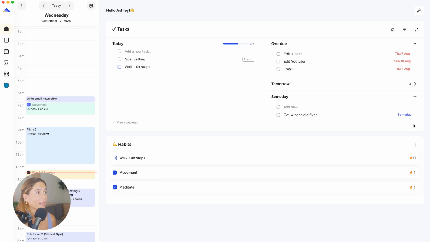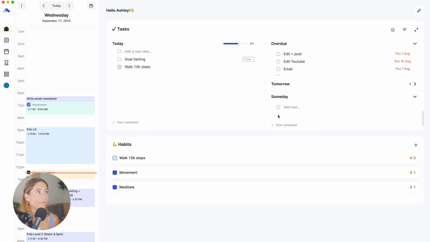So one other thing I just wanted to mention is I really like the someday tasks, right? Because so often we're juggling so many different things. And if something pops in our head that we want to get done, it doesn't have to happen ASAP. A lot of times there's not a place to put that unless we have a random note in our notes app on our phone or something like this. But having someday tasks, where it's like, okay, this needs to get done, but it's not urgent, allows you to get everything out of your brain and get it in a spot where you know you can easily look back to so it doesn't get forgotten.